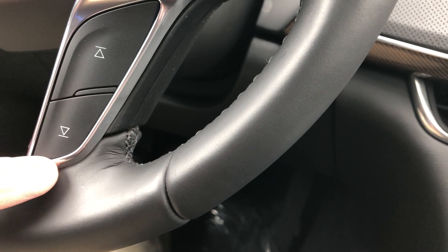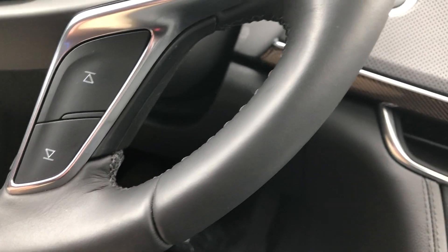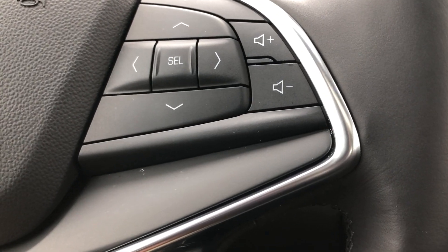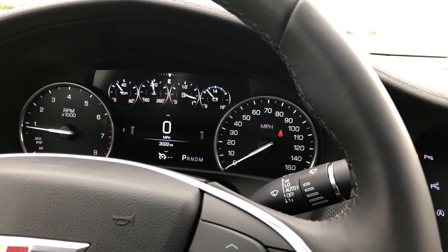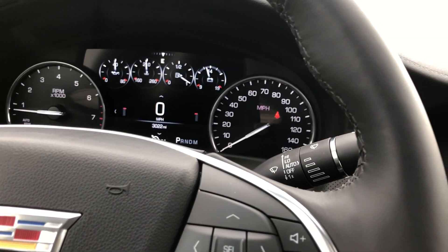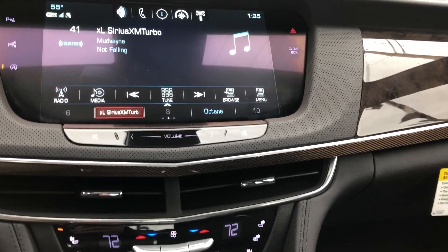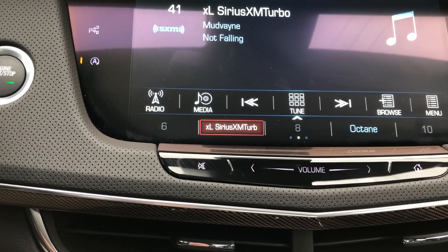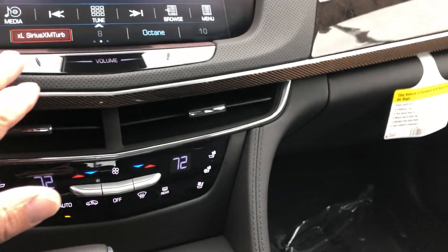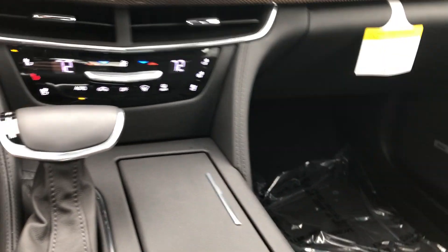There are also radio controls for selecting favorites and presets on the radio screen. The screen in the cluster is an 8-inch screen showing all your vitals for the engine along with a compass. Moving over to the Cadillac CUE — customer user experience — you've got controls on the screen for park assist and auto park assist, all with haptic response. When you tap and move it back and forth, you can feel a thump letting you know you've made the connection.